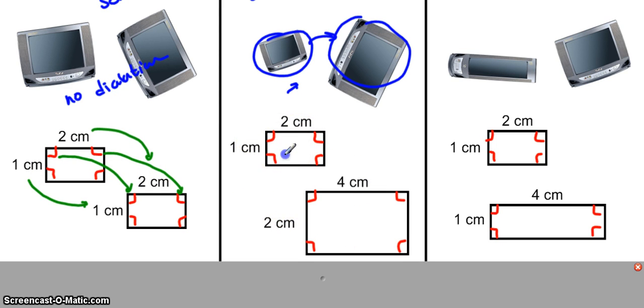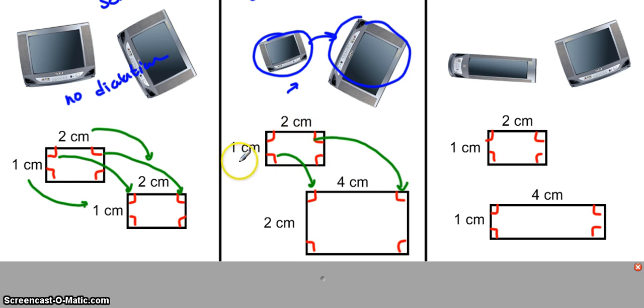The angles are still the same. The angles are congruent. Notice they still have right angles. But look at the sides. The sides are no longer congruent. They're different sizes. But they're different sizes over here, with the neither, too. So what makes similarity special? What makes similarity special is that all the sizes get larger or smaller in the same way. They're all going to be proportional.